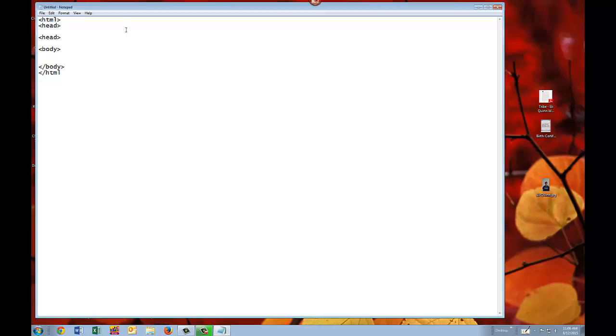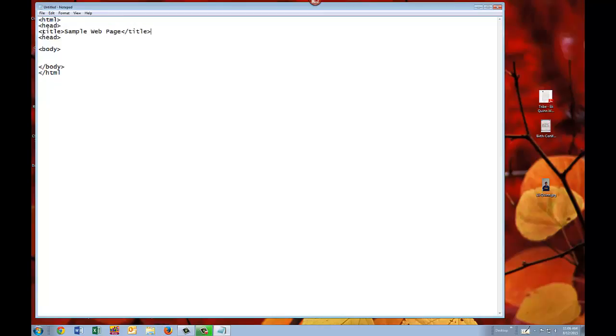The heading section of our HTML file is where we put in content that will not appear on the screen. In the body is what does appear on the screen. So in the heading, we'll put things like a title. And if everything fits on one line, then I oftentimes put the beginning and closing tags on the same line. Here I'll just put sample web page, and I'll end my title.